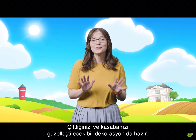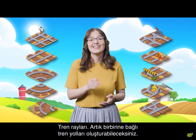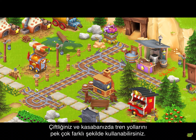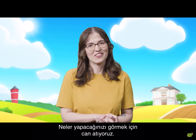A very cool new decoration is ready to spice up your farm and town: the train tracks. This new path allows you to create fun, interconnected tracks, and there are so many clever ways to build your railroad on your farm or town. We are really excited to see what you can come up with.